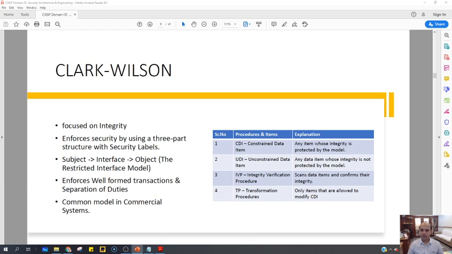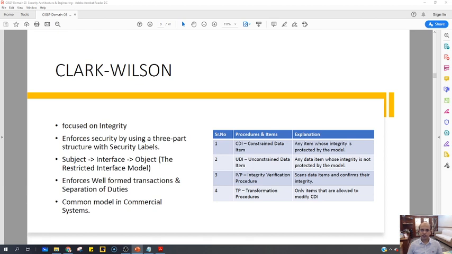Second, it can prevent unauthorized subjects from making unauthorized modifications to objects, because in the interface itself I can restrict that a user can give a command but should not have certain other commands, right? So I can restrict the user behavior and the user's interaction with the interface. And third, it can also give separation of functions. It means different functions will be available to users based on the class of the user.